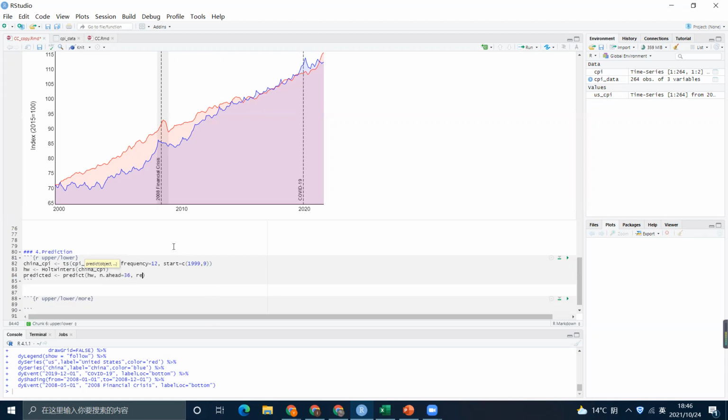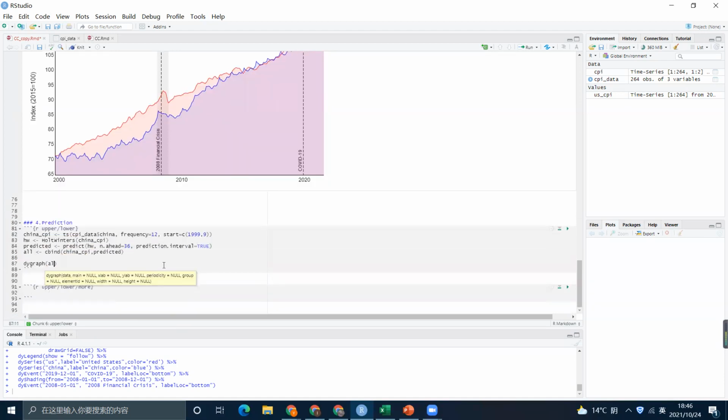Okay, and very important, you want to include your interval. So you would have a lower bound and upper bound for that prediction. Okay, this is nice. And then you combine, using the cbind function, your original old data and the predicted data. Okay, and then you plot it using Dygraph, just like before.